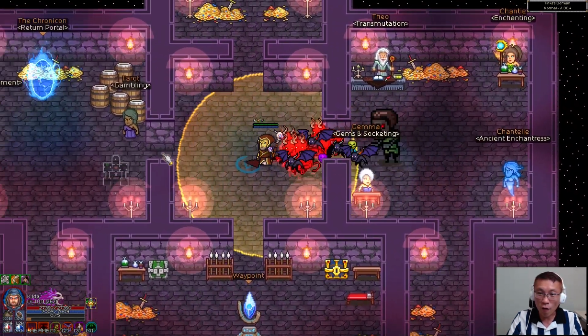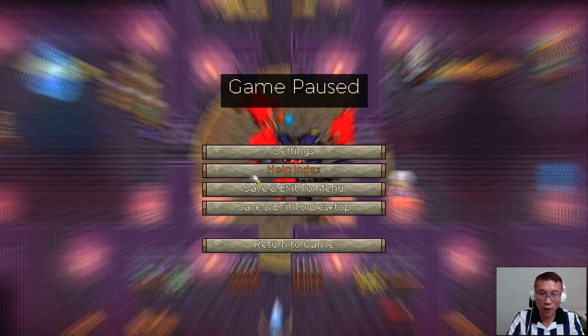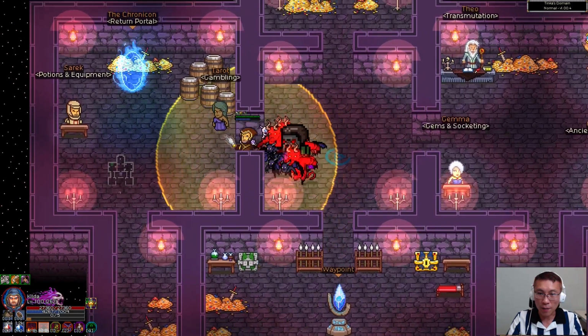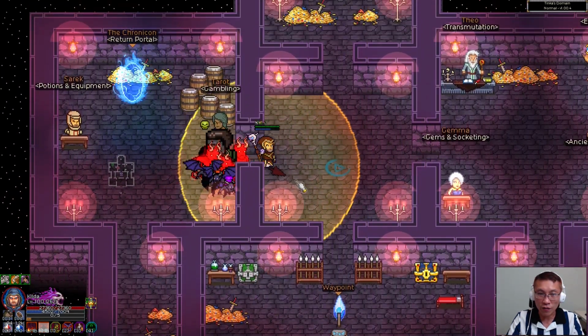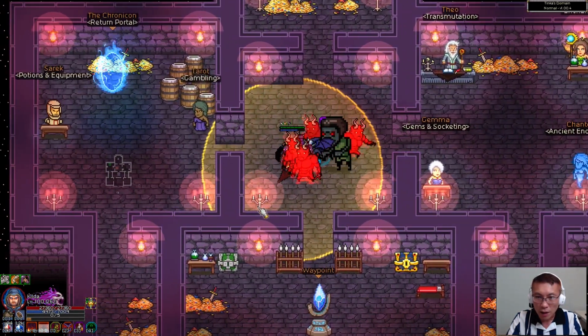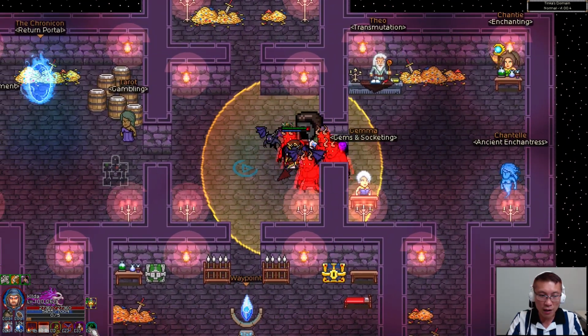So I've got 4 very powerful fire demons with an additional one that I can summon as well. And that is a lot of infernal demons. I think I summoned another one. I can't even tell whether I've got 5 or not. But yeah, that is very encouraging.